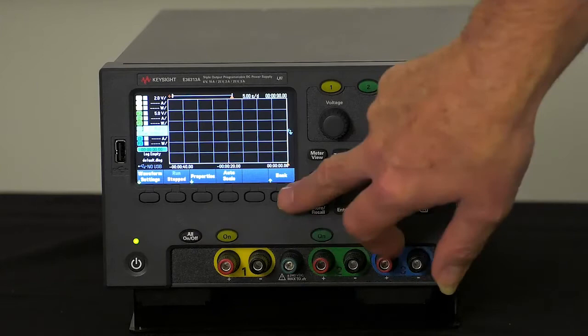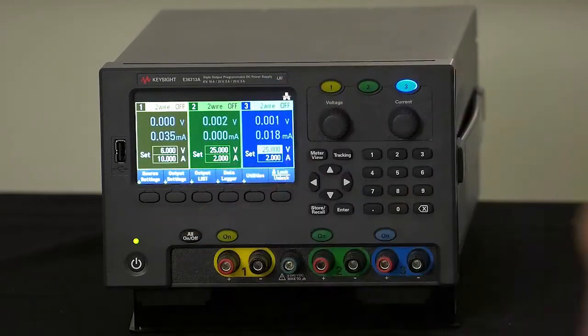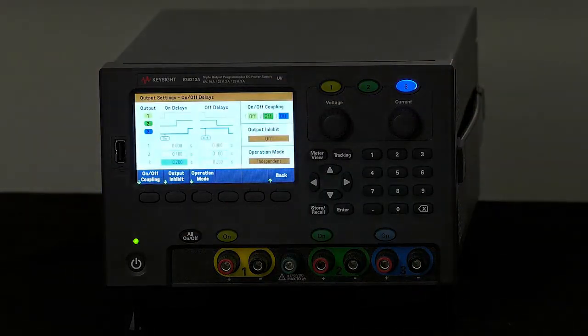The other capability you can see in this is the ability to set up output sequencing. Now, output sequencing is something that's become more common as parts and ICs, things like FPGAs and microprocessors, use multiple supply voltages. And they require that the outputs turn on in a very specific sequence, either up or down. We offered this feature in the N6705 for the first time, and customers were really excited. But this is the first time we've been able to bring that capability to a product at this price class. You can control the relative timing with millisecond resolution between the three outputs.